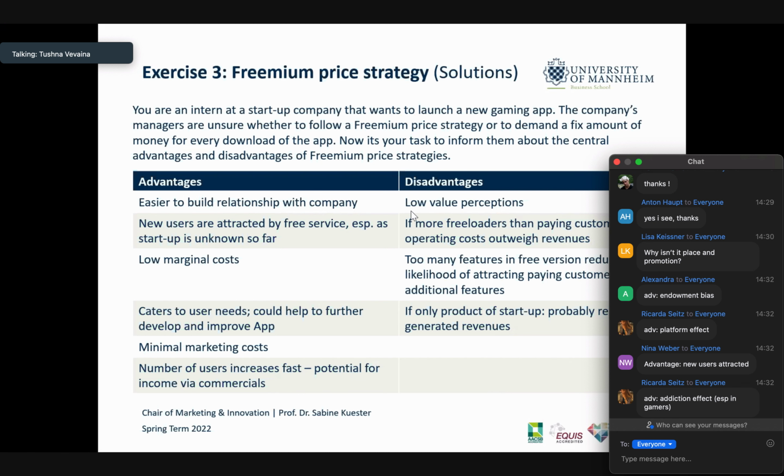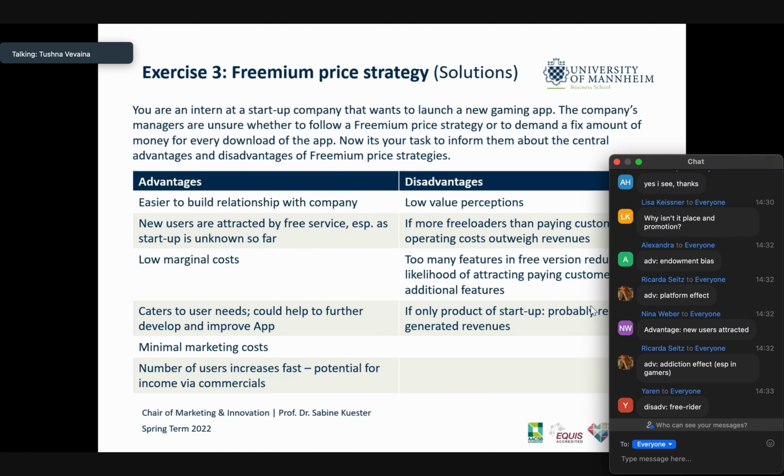And the only disadvantages that could be there in this kind of model, a freemium model, is that sometimes your basic features may be so great that people don't want to pay and upgrade to the premium model. If any of you have been using Spotify for 4 or 5 years, you would have seen that their basic free model initially was much better than the free model that's offered now. That's because they wanted to increase their conversion rates, and they wanted to convert non-paid users to paid users.